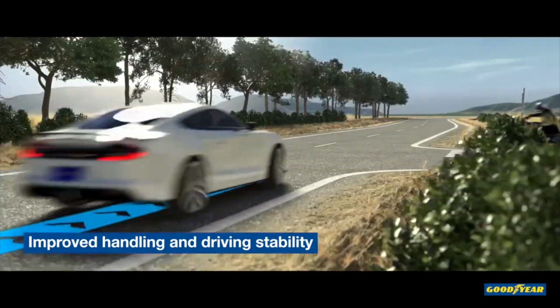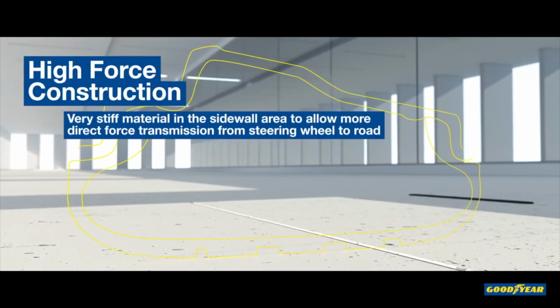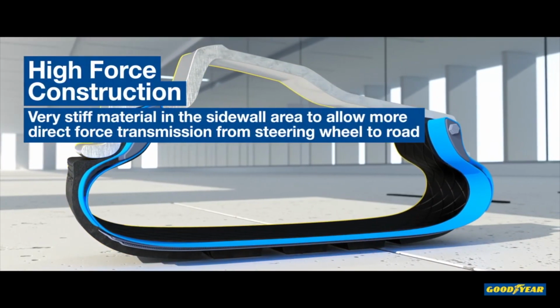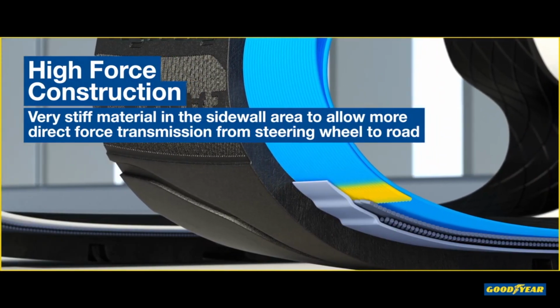All 3 options tick every box for those looking for a high performance tyre that can perform on and off track. And thankfully, past tense Chris is at a technical dry UK race circuit, or as we know, Snetterton. So we may as well head back and find out what he has to say.